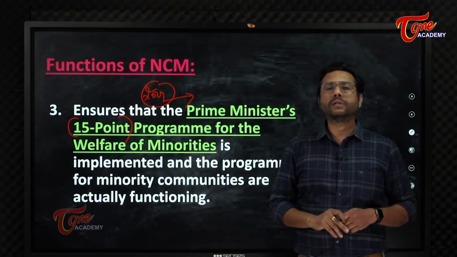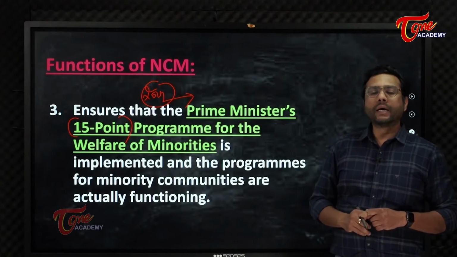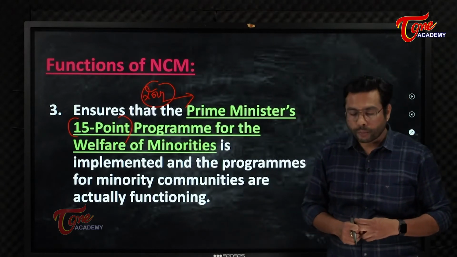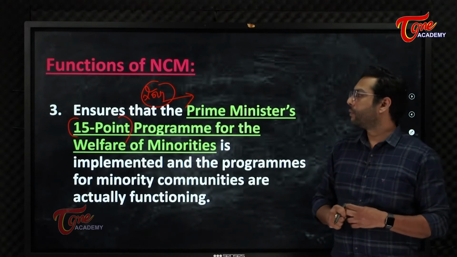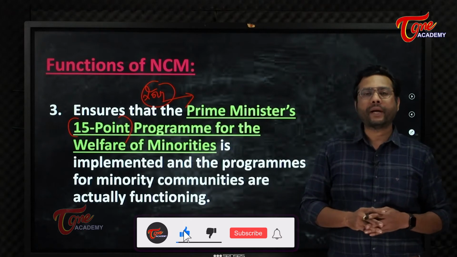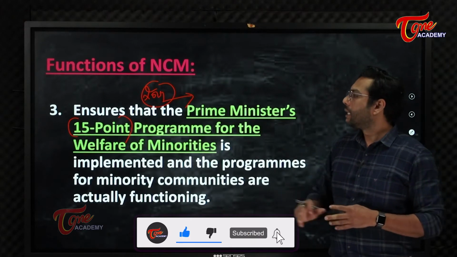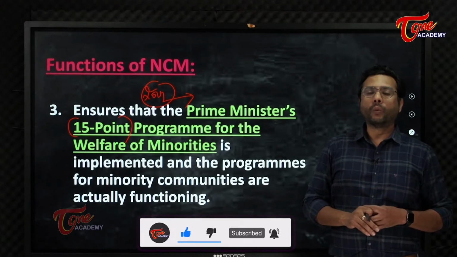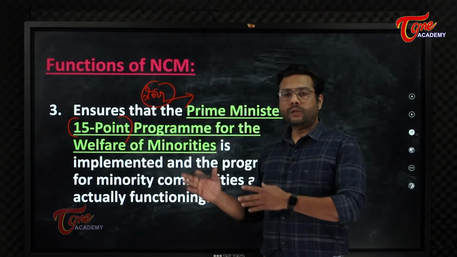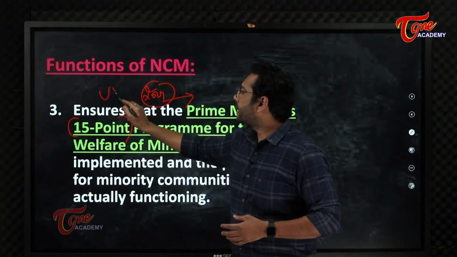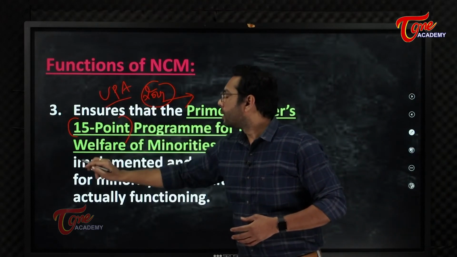The Sachar Committee was established to give recommendations on the various problems faced by the minorities. On the basis of its recommendations, the 15-point program for the welfare of the minorities was implemented under the Congress government, or we can say the UPA government, when Manmohan Singh was the Prime Minister of India.